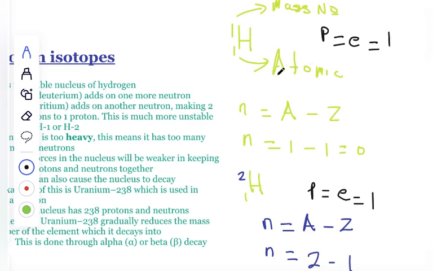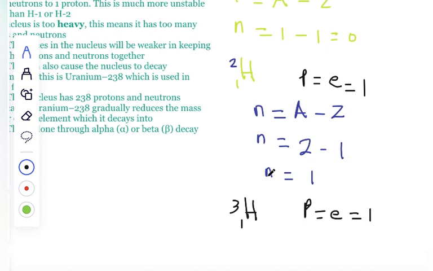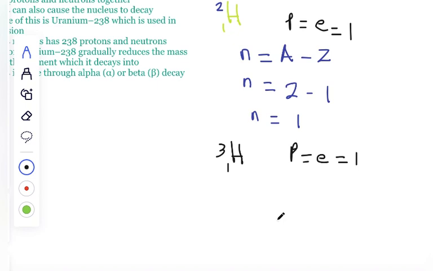Even though in the first case the number of neutrons is 0, and in the second case it is 1, so in the second case proton is 1, electron is 1, and neutron is 1. Then for the third isotope of hydrogen, the proton is 1, the electron is 1, as established. However, the number of neutrons is calculated by the mass number minus the proton number. The mass number is represented by capital letter A, and the proton number or atomic number by capital letter Z.